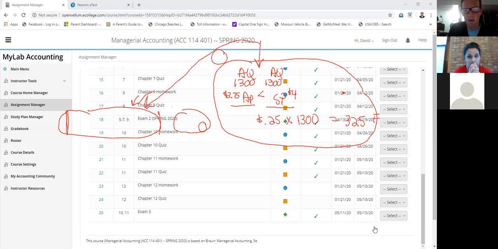Eventually, though, if you were doing this every day, this is probably the way you would do it. You would say, what's my price? What's the standard price? And what did we buy? And you'd multiply it out, and you'd get that 325 favorable. So this is really the way you'd probably do it in the real world.